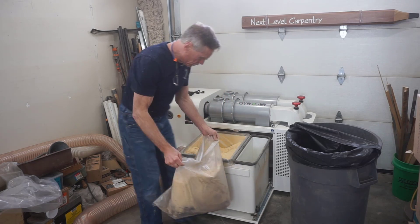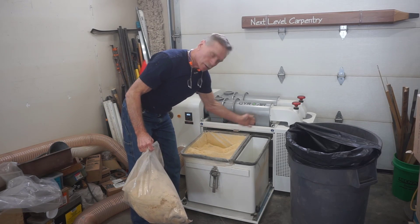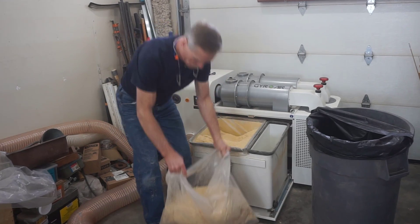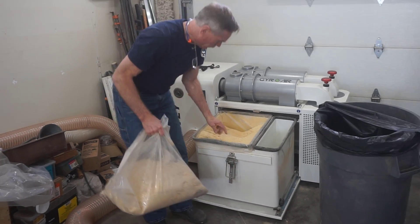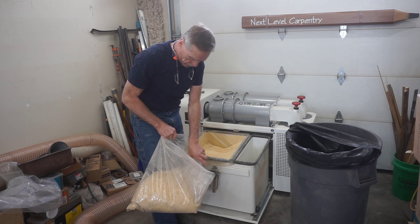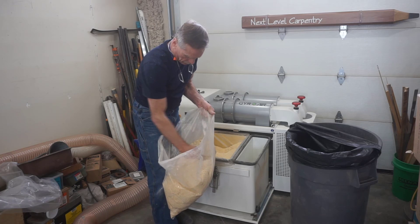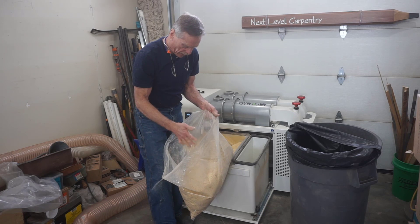This one is smaller in size and it's farther along in the airstream, so all the fine dust goes in here. This is pretty powdery, but I've been milling a bunch of ponderosa pine, so this is still fine sawdust — about like you'd see in the dust bag on a miter saw.